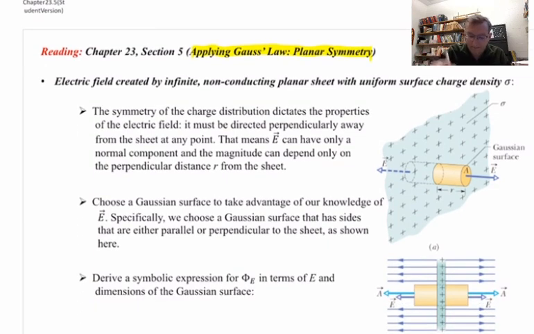So here's what we have. We have an infinite in extent, non-conducting, so insulating, planar, flat sheet. Okay? And it has uniform surface charge density sigma all over it. So what you might imagine is like that kind of plastic cling wrap that you get at the grocery store that you pull and peel off a little cylinder and then you tear, and you could lay it out flat. Just imagine a very, very big in extent one of those sheets.